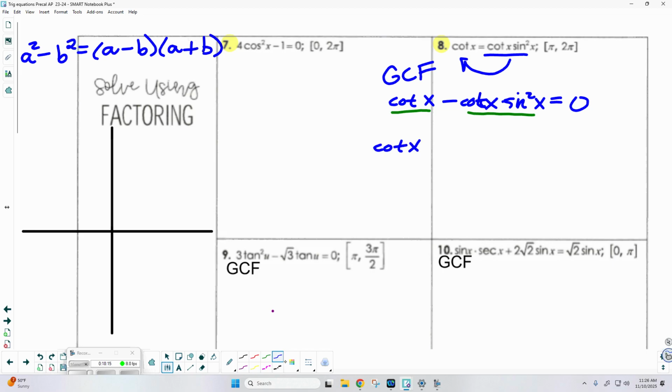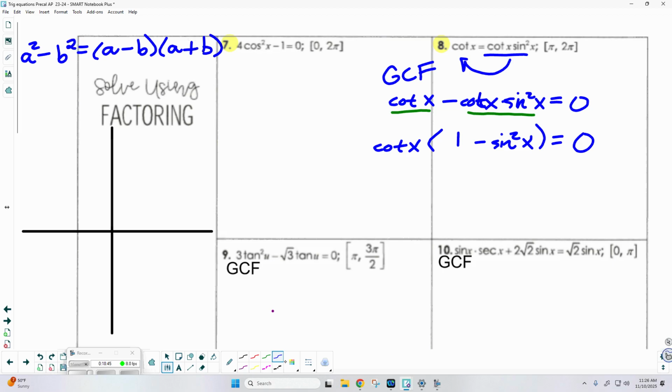So I'm going to say cotangent of x. What's that going to leave me? Oh, it's got to have something minus sine squared. Okay, 1 minus sine squared. Now remember, we were already doing this when simplifying trig expressions. We weren't using them to solve equations, but we were using factoring. Okay, so is everybody okay how I factored that?